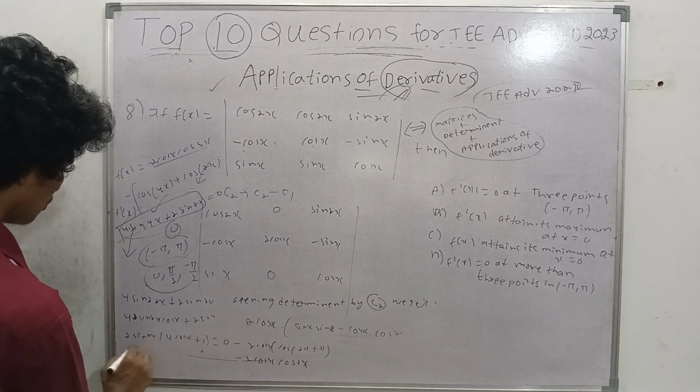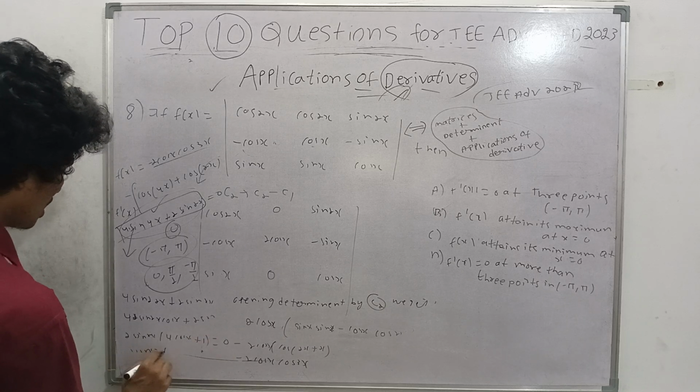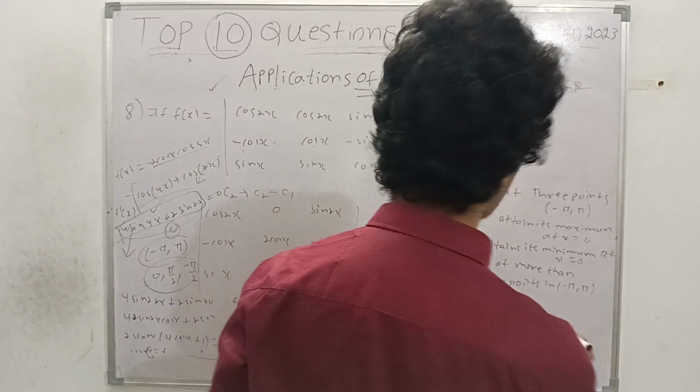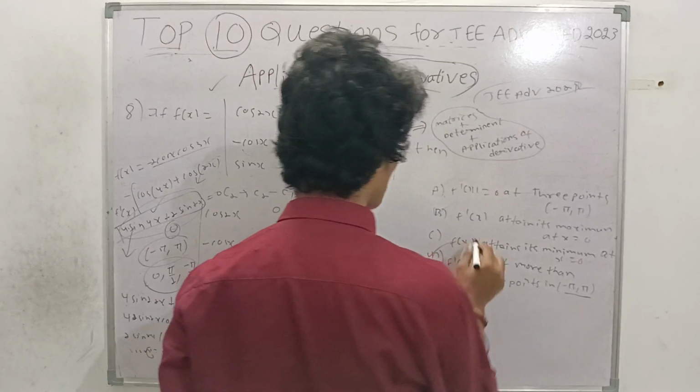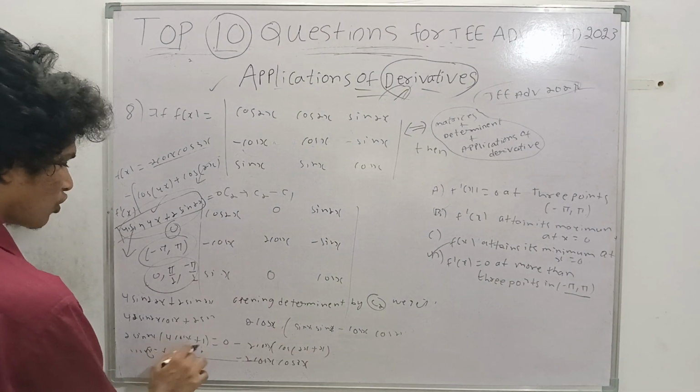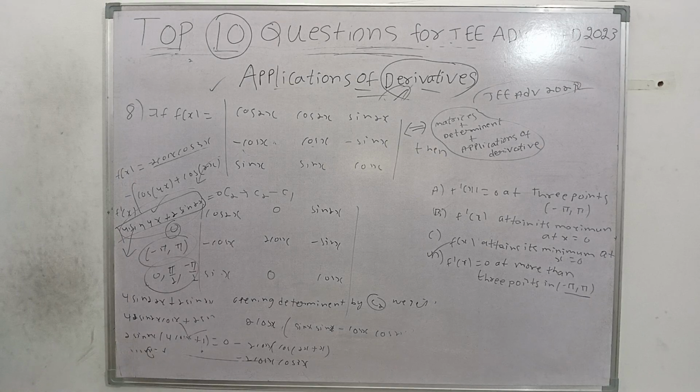So this is equal to 0. That is sine 2x equal to 0. So sine 2x equal to 0 can have many values, so at minus pi to pi, it can attain many values. It can equal to 0, and another thing is not equal to 0, that is 4 cos x plus 1 is not equal to 0. So sine 2x it should be 0.